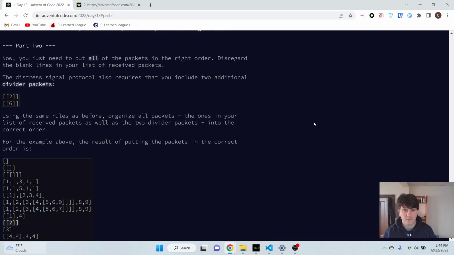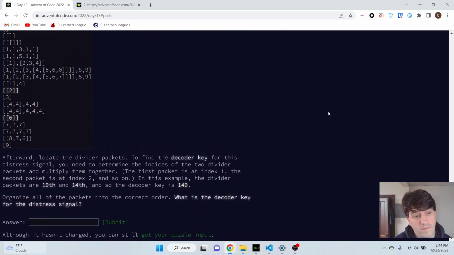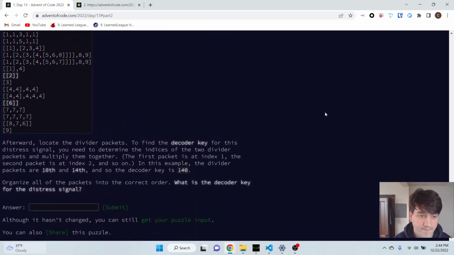Using the same rules as before, organize all packets, the ones in your list of received packets as well as the 2 divider packets, into the correct order. For the example above, the result of putting the packets in the correct order is that. Afterward, locate the divider packets. To find the decoder key, you need to determine the indices of the 2 divider packets and multiply them. That's indexed from 1.